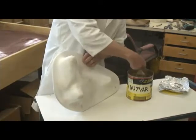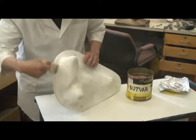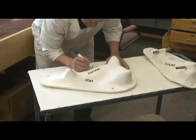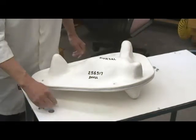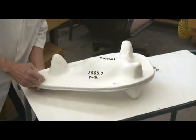The butvar also adds a moisture barrier against humidity changes over time. Mark the jacket on all sides with its number, type of bone — femur, skull — and any other useful information. Original tags can be placed in ziplock bags and bolted onto the jacket so they don't get lost. Bolt the halves together and it's ready for storage.